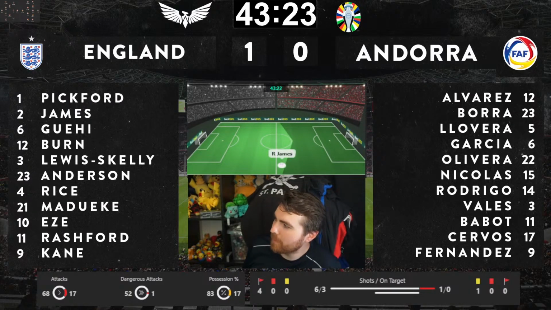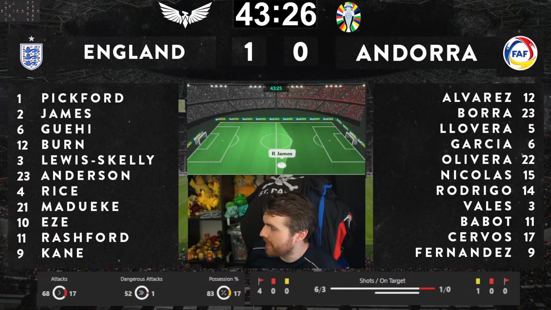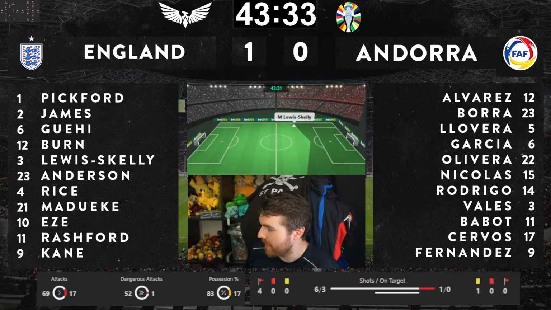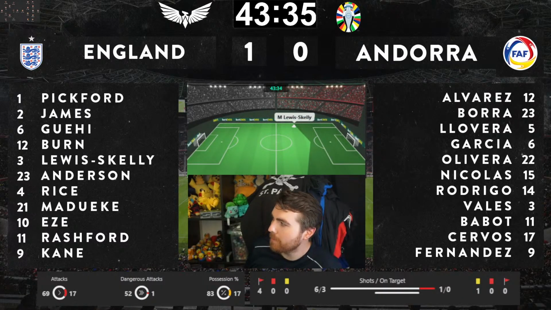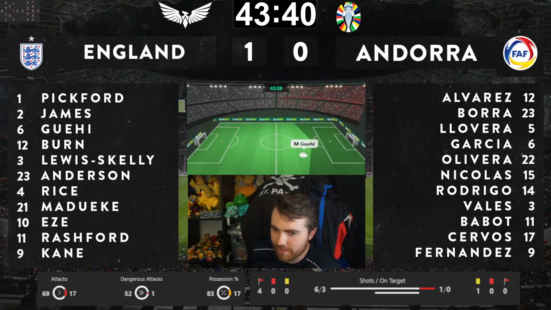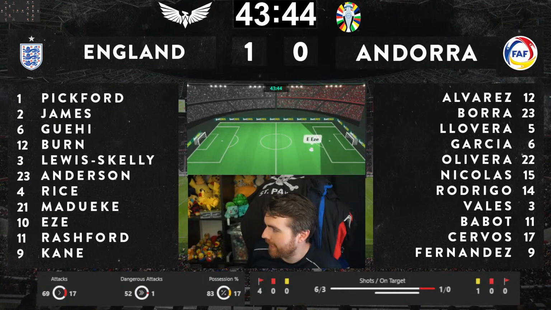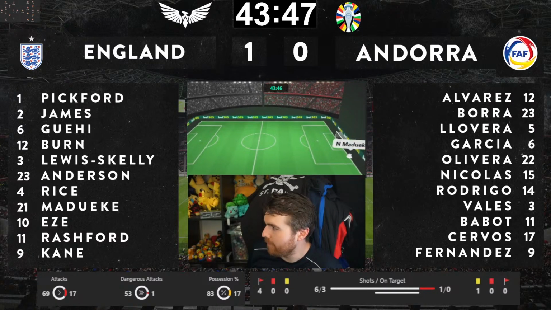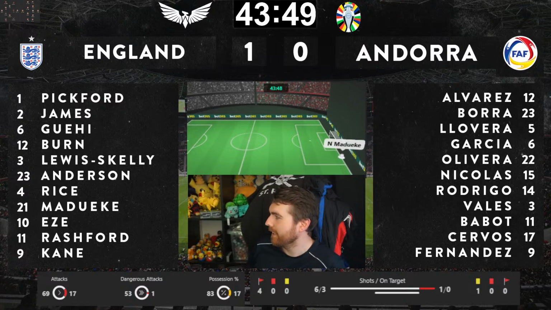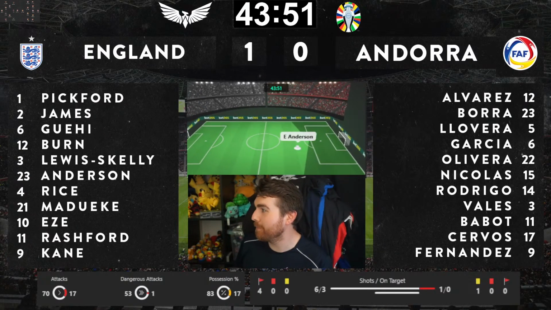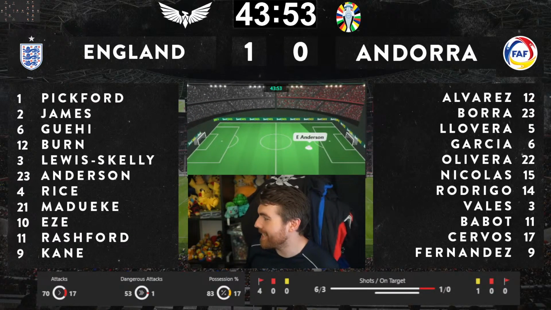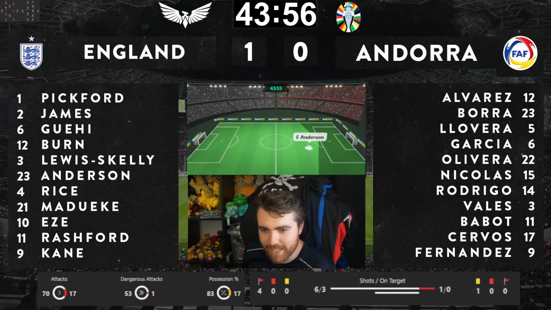But yeah, I'd say with the likes of Eze and Madueke in the team, it's less boring than some of the players that we normally have seen under Southgate. It's never going to be mental against a team like Andorra. Madueke's in again. Great save by the keeper as he tries to pull it back, and then Eze can't quite get on the end of it. But again, Noni Madueke is making things happen basically every time he gets it.